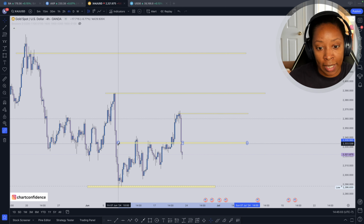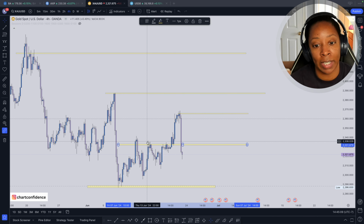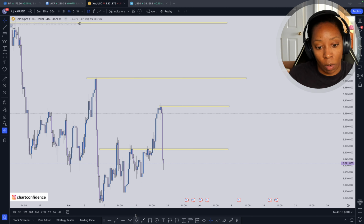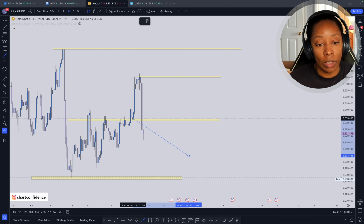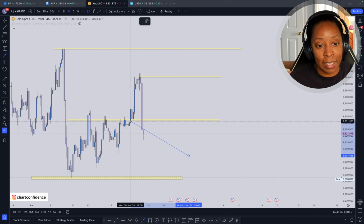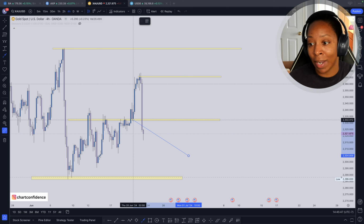So one of the things that I was looking at with this down here, it's a lot going on in this area and it can be very challenging to trade. So one of the things, let me move this up so that way we can all see it. Okay, cool. So one of the things that I see in here, obviously there's a lot of chop. But if we look at this clean area right here and then this clean area to the downside right here, I can see that price made this really strong bullish engulfing candle. It was followed by a bearish candle and then followed by a bullish candle. So with this bearish candle and bullish candle together and then price popping up, this tells me that this is a nice strong support right at 23.32.